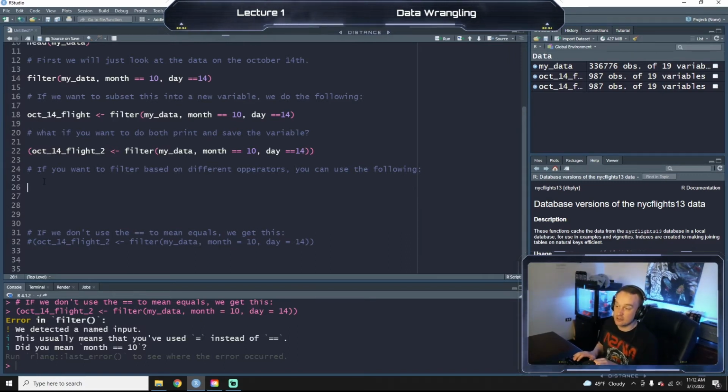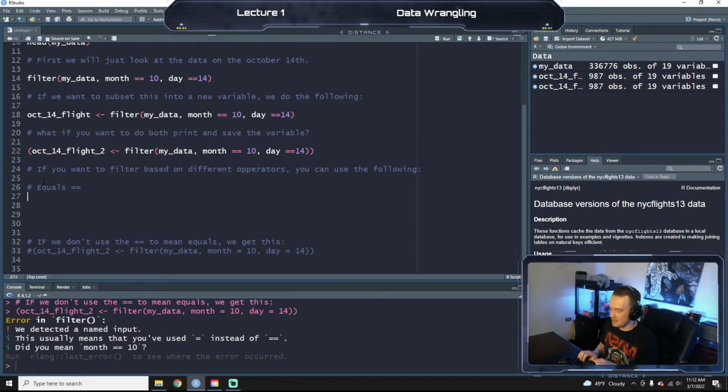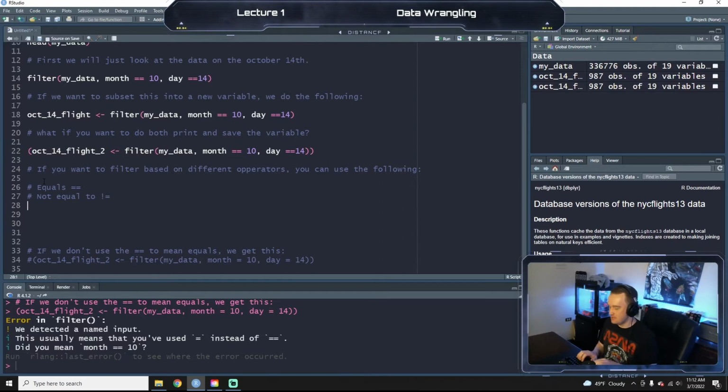So some of the other operators besides equals, we'll put them all here. So equals is that. We'll say not equal to is exclamation point equal sign. So exclamation point always means not, or the opposite of. So this is the opposite of equals. We can use greater than.